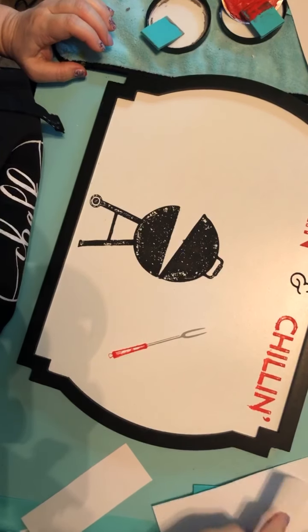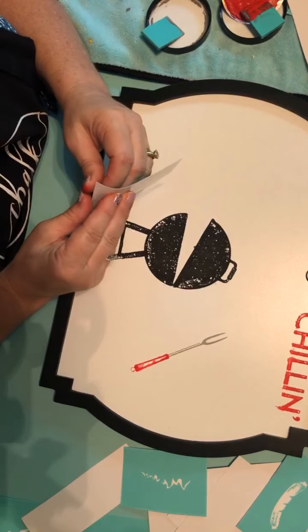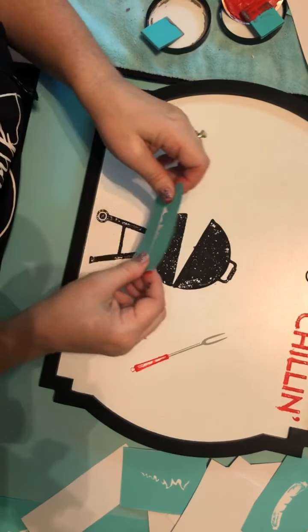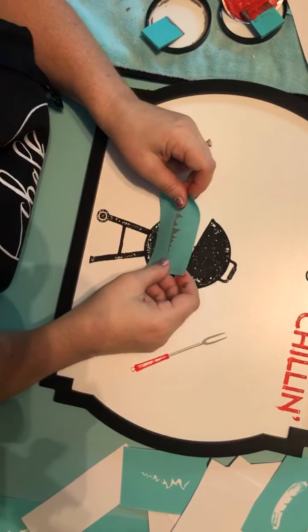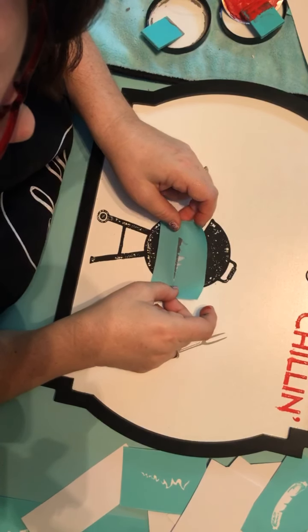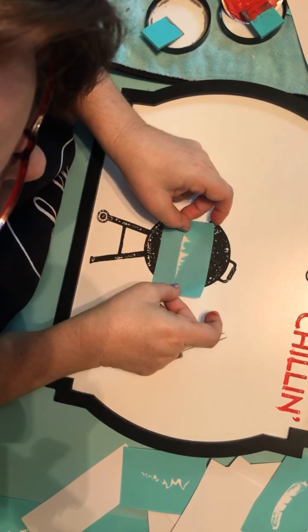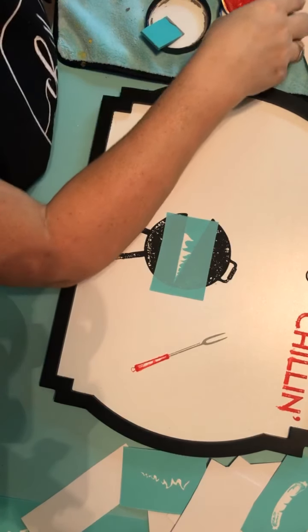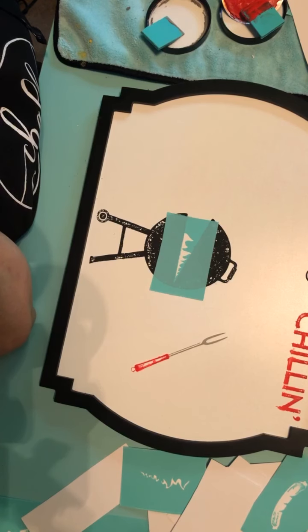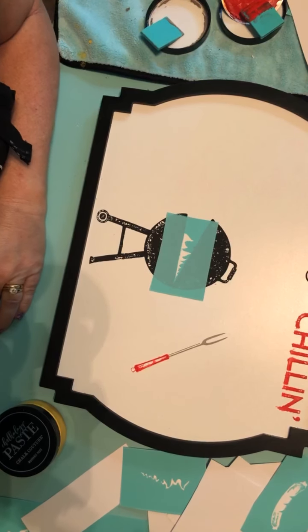The barbecue is dry, so I am going to do the flames with layers. This can be intimidating for people when they first look at it — having to do one layer of color and then put another over it — but it's so simple to line up. I'm telling you, if I can do this, anybody can do it. I'm going to put it pretty far back in the grill. Maybe orange and then yellow — red, orange, yellow, something like that. We'll go with yellow and orange. I think the orange is usually closer on the inside. I actually barbecue a lot, but I can't see the flames when I do!